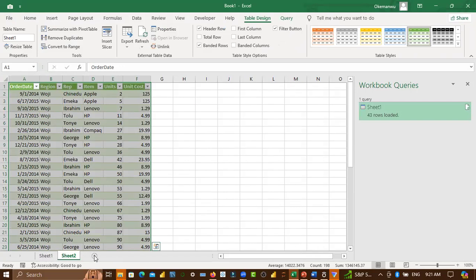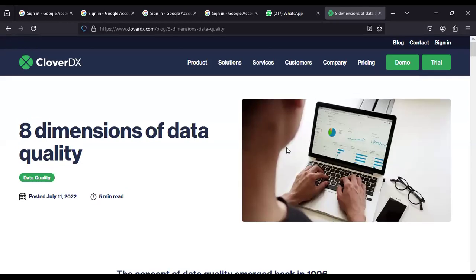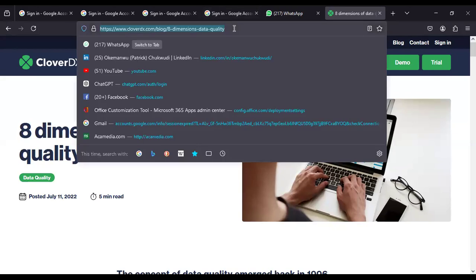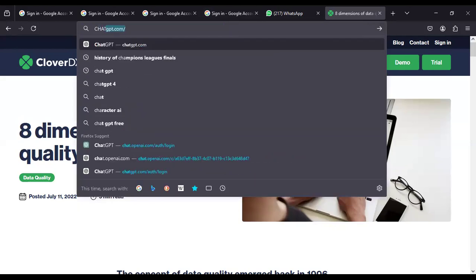Another one will be how to get data from AI. What you just need to do is type ChatGPT.